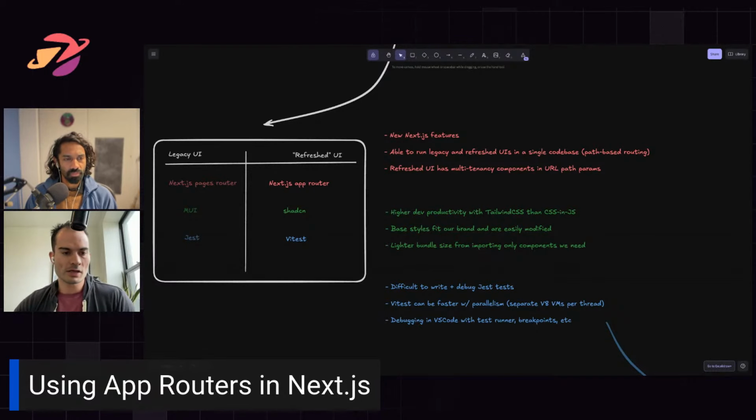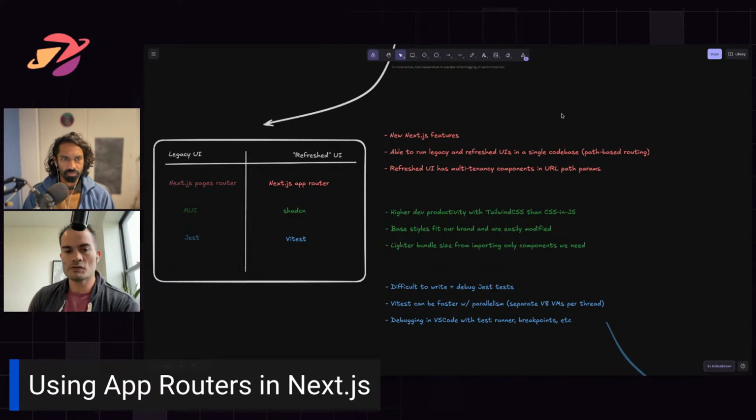architecture change within Next.js. It was also a chance for them to sort of rewrite everything. And so Next.js uses file-based routing, where you put the files in your code base directly correlates to the URL paths that you see. And so that's pretty intuitive for people. When you say pages router, it's literally a directory in your code base that's called pages, and then you put all of the pages that you want in there. The app router is a new directory called app, and you put your components and your pages in there.